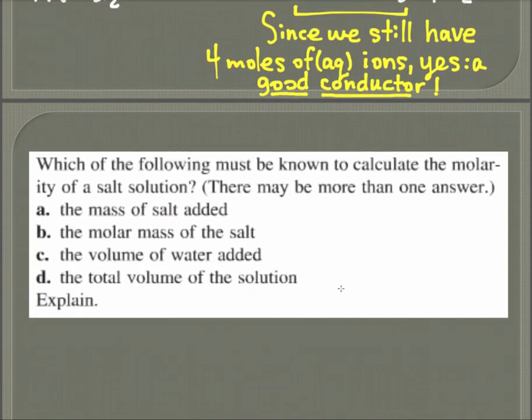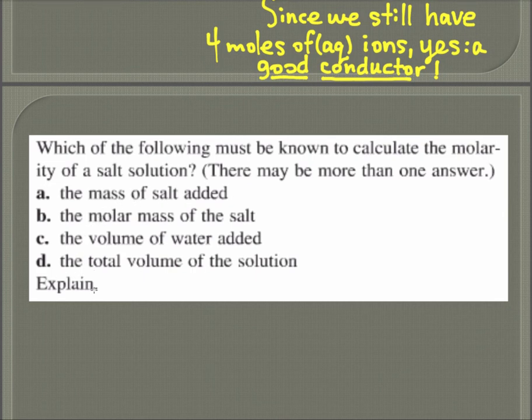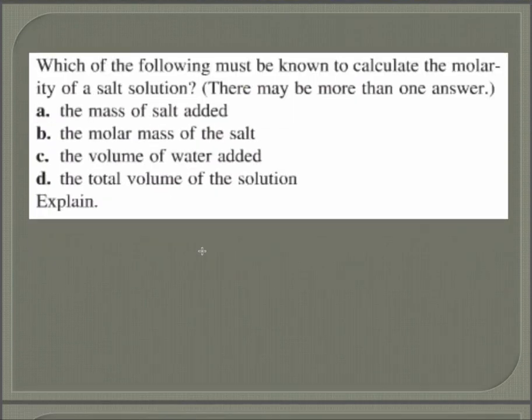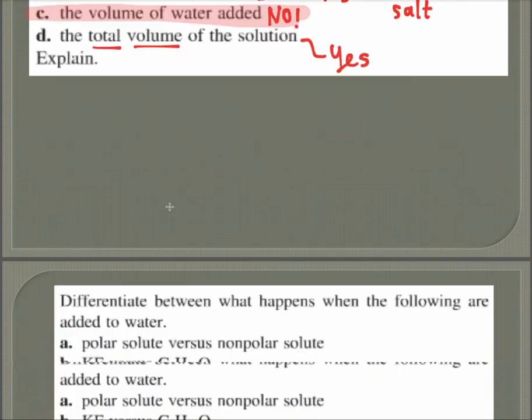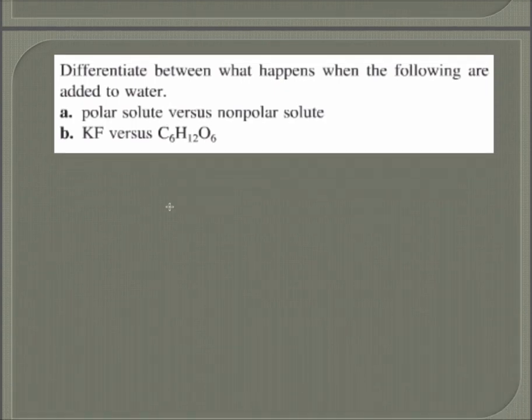Which of the following must be known to calculate the molarity? We haven't talked about molality yet. We will in the first little bit of Gen Chem 2, but molarity is simply the mass or moles and what salt you have, and the total volume of solution. The volume of the water added is actually not mentioned. We could figure it out if we had a description of density, but not really on this one. Interesting. Think about it. Molarity. Calculate the molarity of the salt solution. Yep, that's right. Interesting.